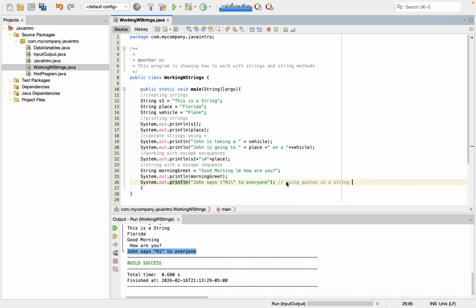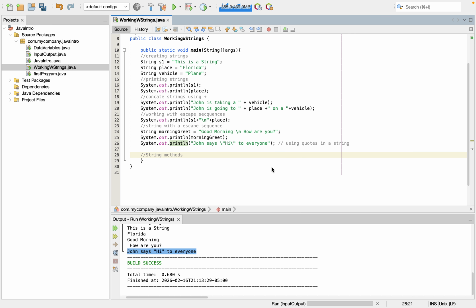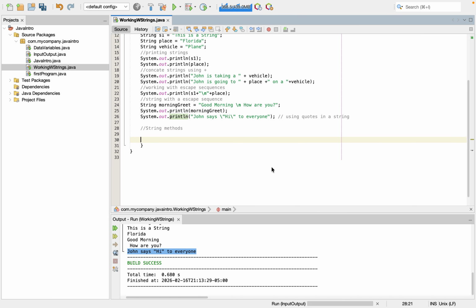So now that we got some basics of how to create and print strings, we're now going to start applying our string methods. So I'm just going to add a little space to our screen here, and we're going to go ahead and do string methods. All right, and I'll go ahead and start scrolling up to show a better view. So working with string methods, first you need a string. Now, technically in our case, we already have enough strings to work with, so I'll just use some that are pre-existing.